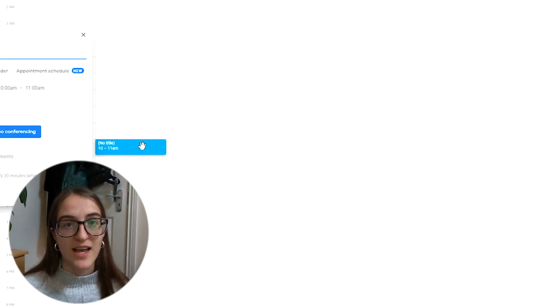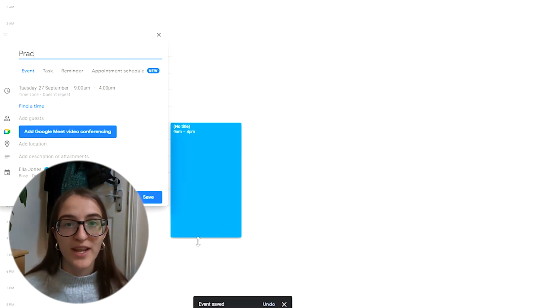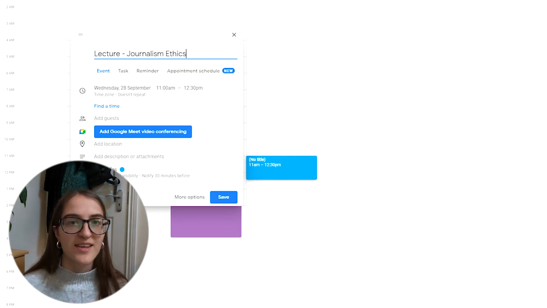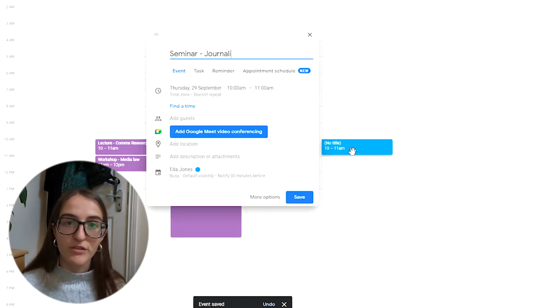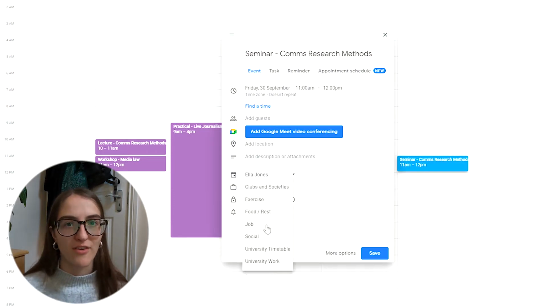Step 1 is add in your university calendar. You'll be able to find this at start of term and you should put it in your calendar straight away. Make sure you check each week. As for me, I had a different timetable every week, so I had to go through for the whole term. It's a long job, but once you know what your lectures are, you're not going to miss any.